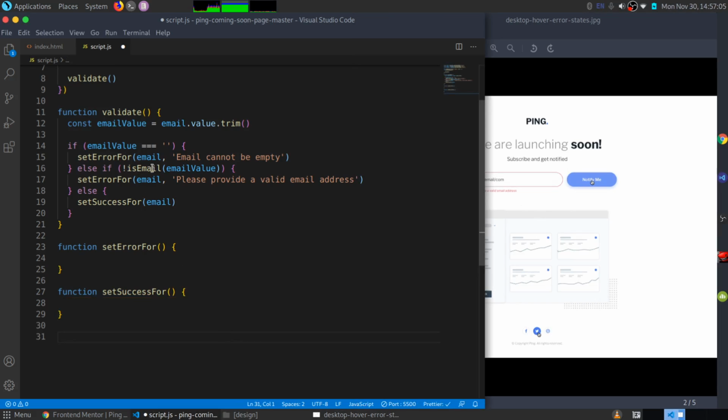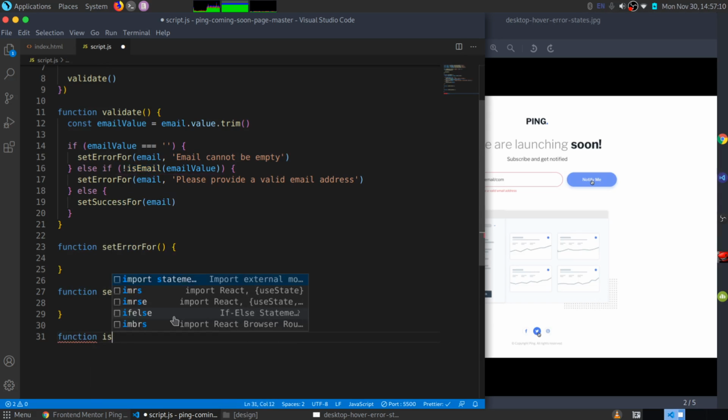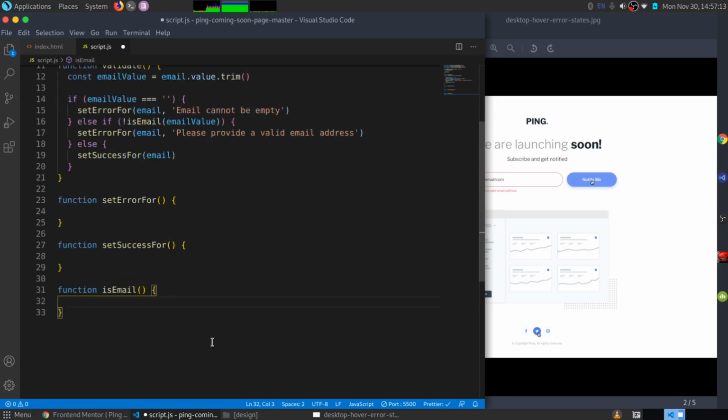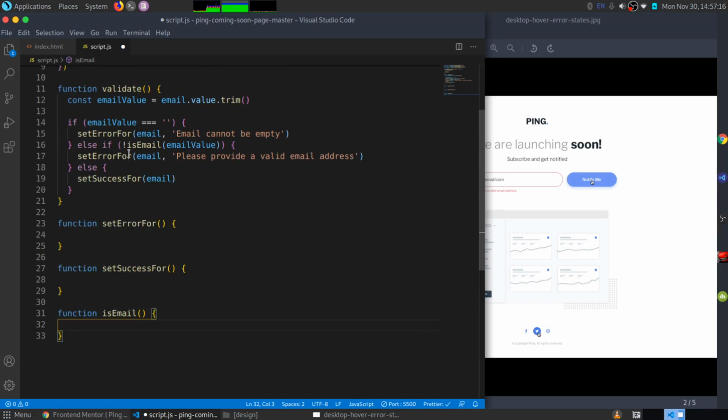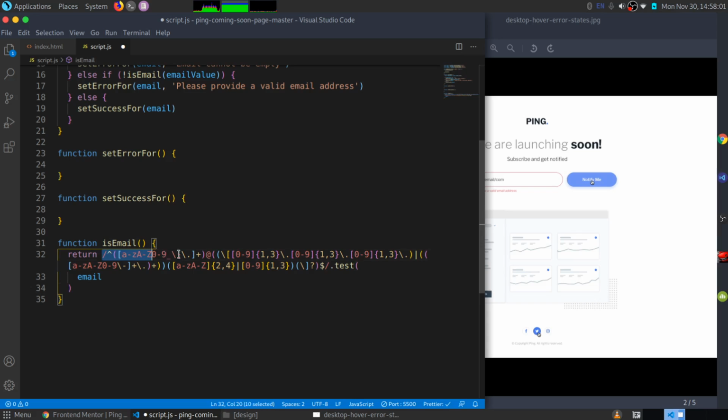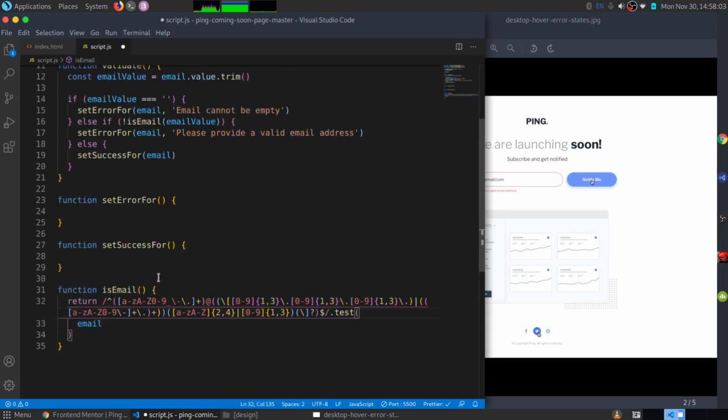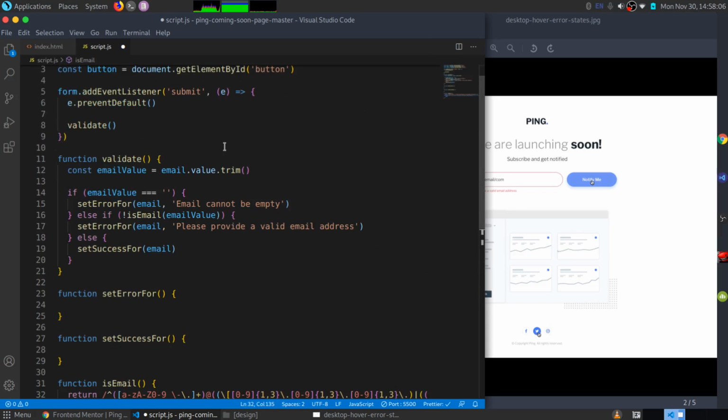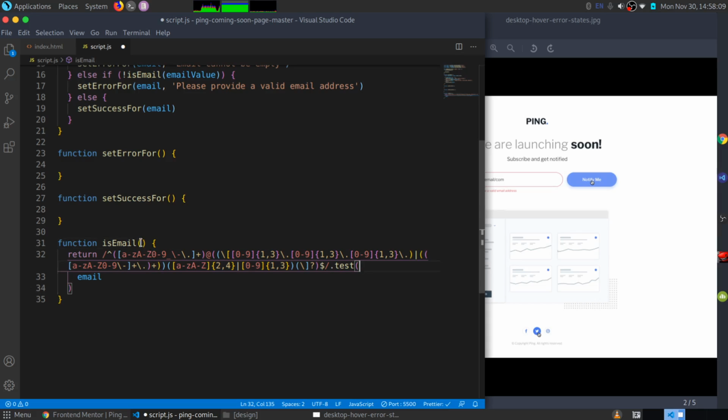And then of course you don't forget to create this isEmail function, which will be function isEmail, and inside here you're going to place your regex for checking the email. I think I have a sample regex, so let me see if I can find it. Give me a moment, guys. Alright guys, I have a sample regex function, and I'm just going to paste it in. All of this is a regex which will be testing whether the entered email is valid, and we should target it here and say we're checking for the email.